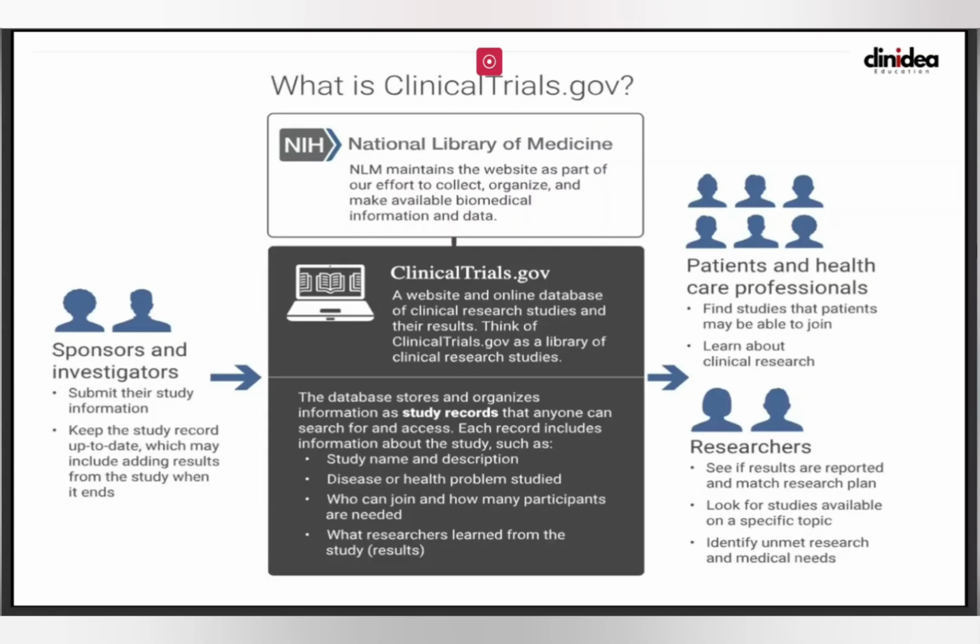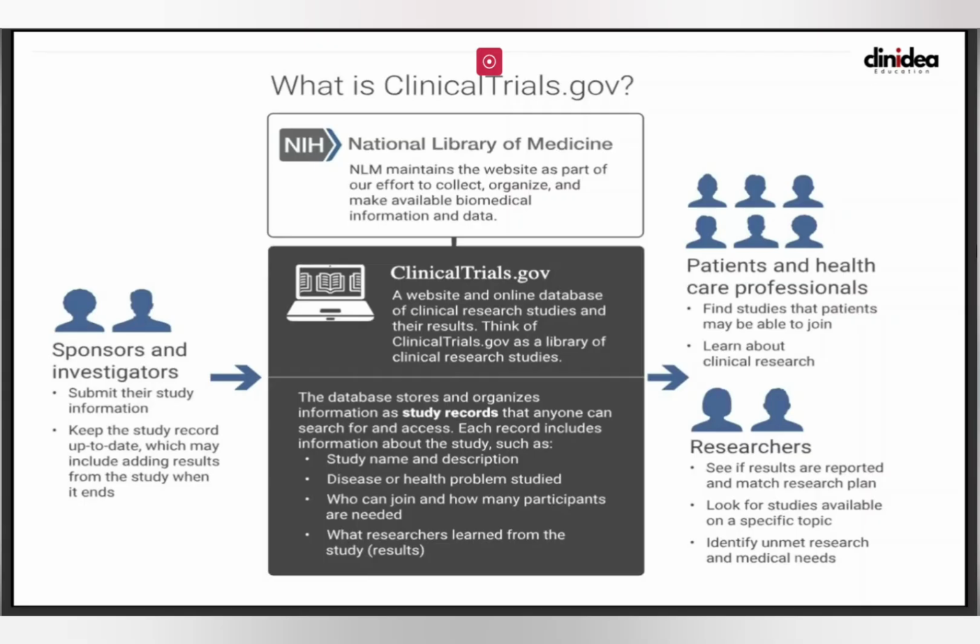So they will find out whether any such research is happening or not. They'll directly go to the site, see that this is happening here, and they can participate. They can check their eligibility criteria and everything. Then healthcare professionals will learn more about clinical research, what is going on in clinical research and everything.